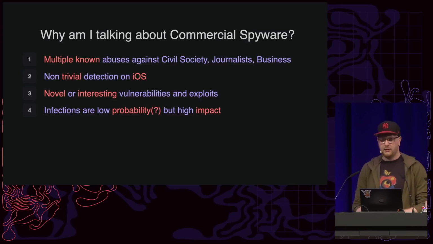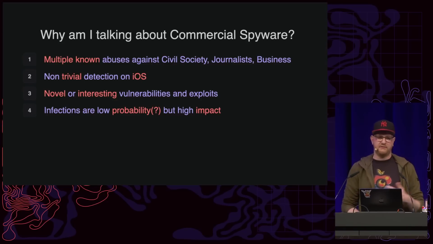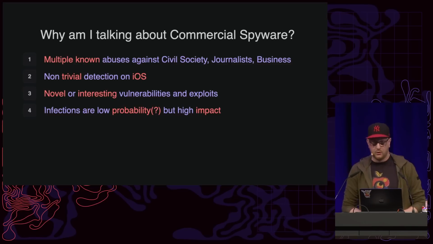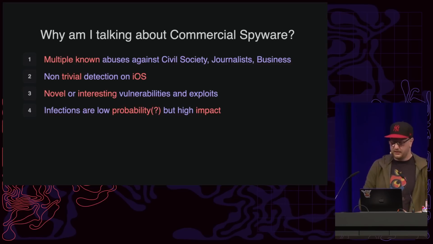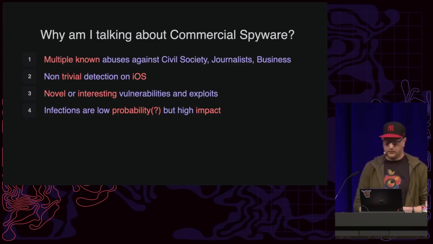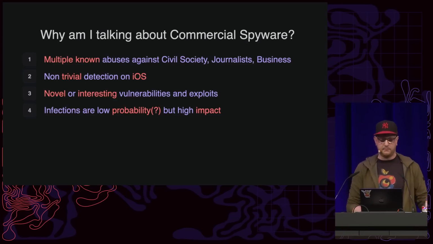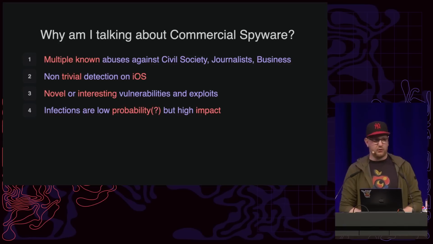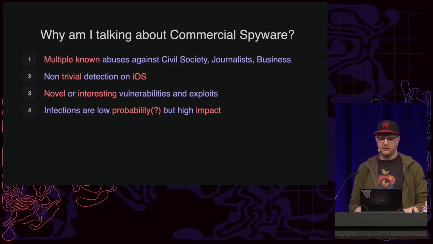So infections are often low probability, but if a device is infected, it has a very high impact for that person. And there were cases where persons have been infected with spyware first and afterwards have been killed. One of the most famous ones is the case of the journalist Khashoggi, who was killed in an embassy in Turkey. But there are other cases where journalists around the world are very often infected with spyware first to find out their location, and then physical harm follows. So it's very important that we have detection capability for such spyware available.